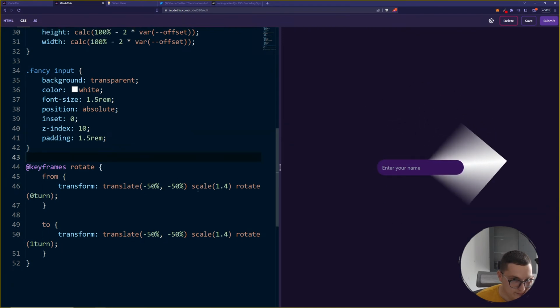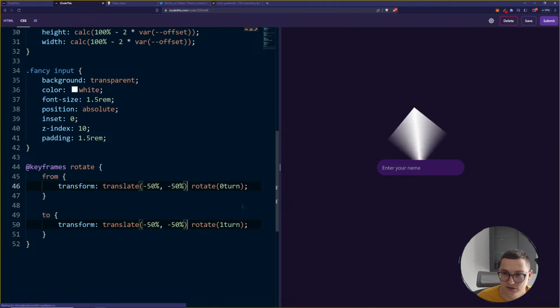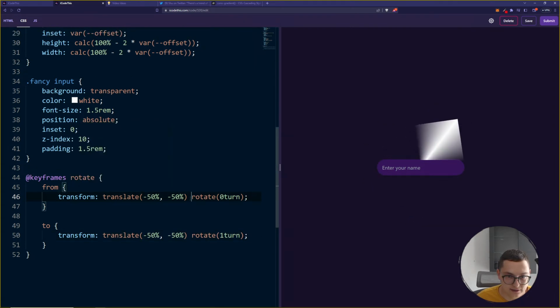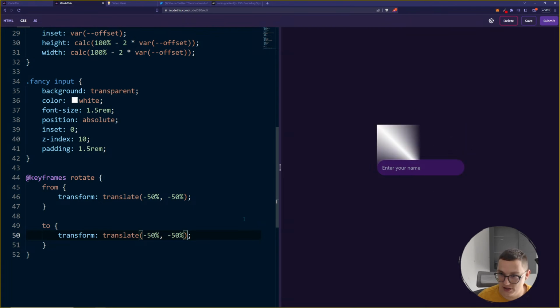Think, Florian, think. Let's not scale it. We're going to need it to be the same. I guess this could work. Let's not rotate it for now, and figure out the positioning. So right now it's straight in the center.